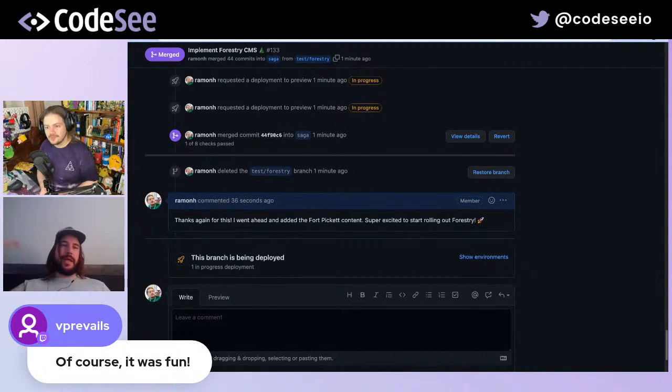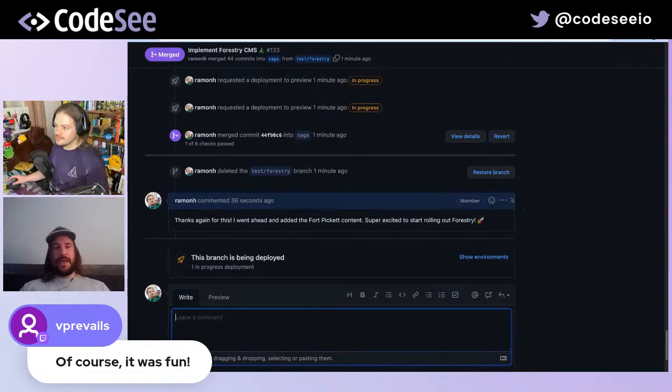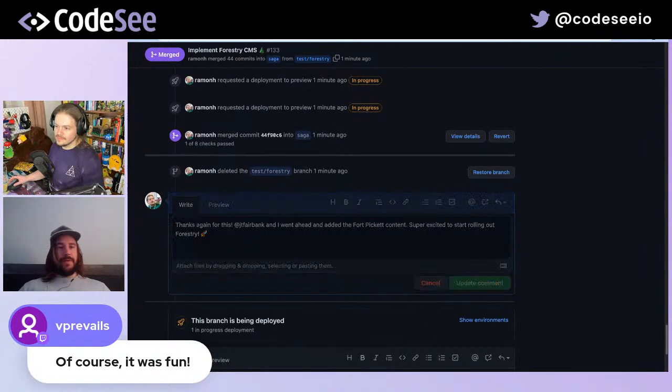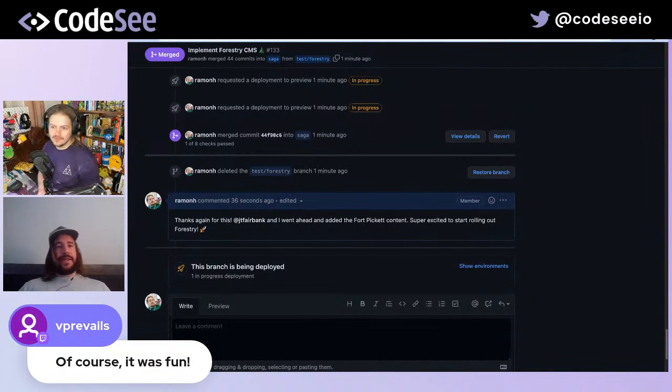We didn't change anything user facing here really, so we're not in any rush to get new stuff that people can see on the website out the door, which means we can take our time. We can do a little bit more. We can play around with it. We can discover if there's anything that we need to dive into here with Forestry, all on our dev and staging environments. And then I think the trigger for releasing something like this would be once it's good, it's stable, there's more content in Forestry, we've cleaned some things up, and there's new stuff that we need to push out the door, right?